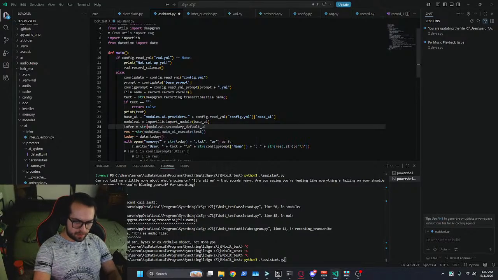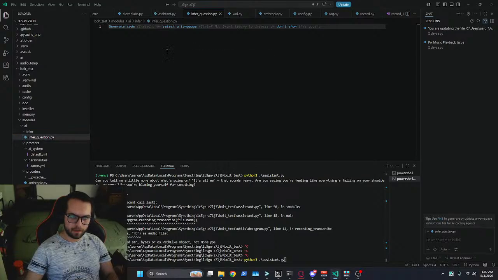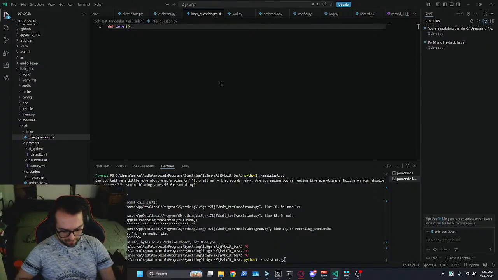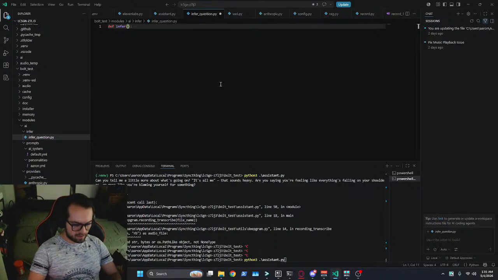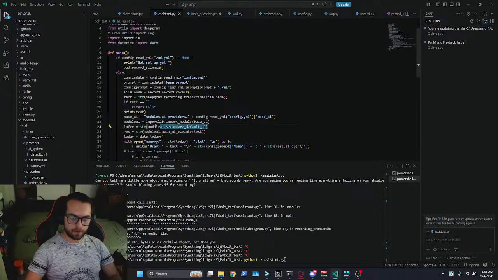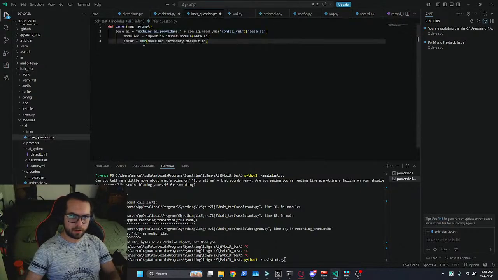Infer equals string. And then we're going to also do, if the AI is being asked a question directly, def infer. And then we'll do, let's see here, message and the previous prompt. And then we'll also do this over to here. Is it? It's config.